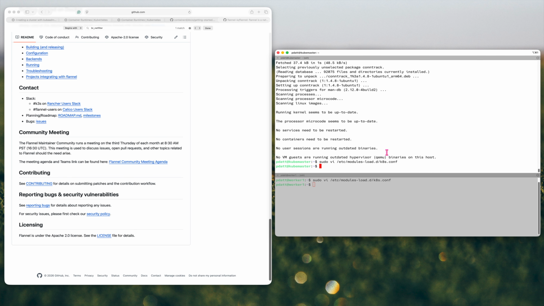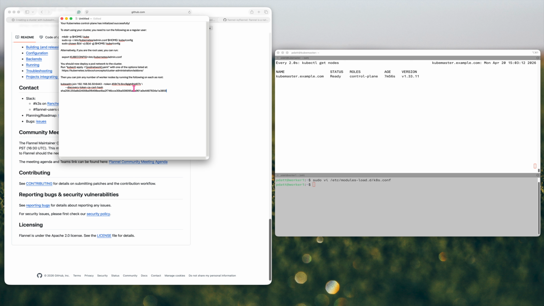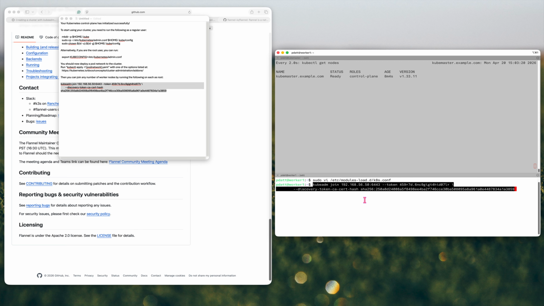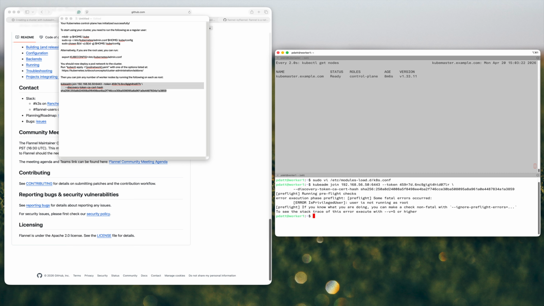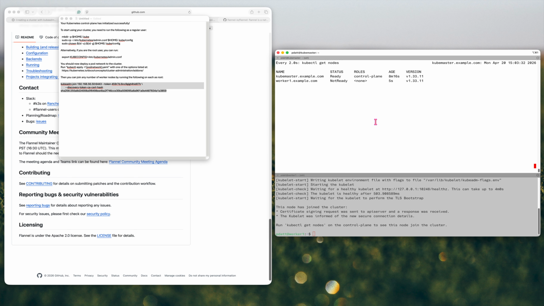So yeah, we are good. Let's quickly join the worker node, get nodes, so we can watch. And now let me make a note of the command to join the worker node with the token. So this was the command. We just need to copy and paste this command. And you see that as soon as we join this node, this worker node popped up here, and you will see shortly in a few seconds that it is also in the ready state.